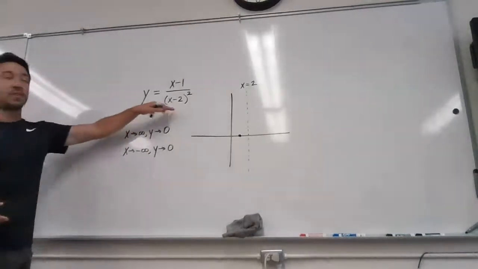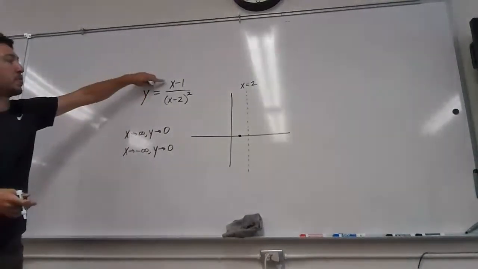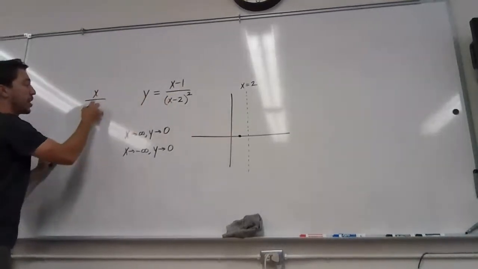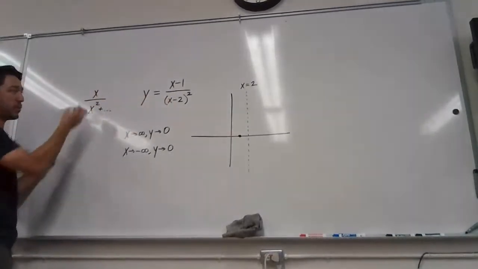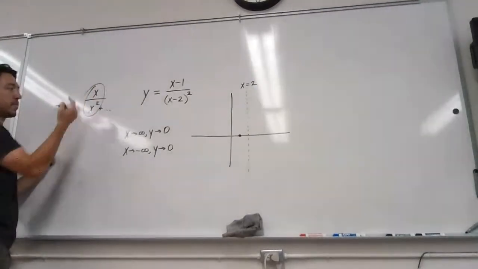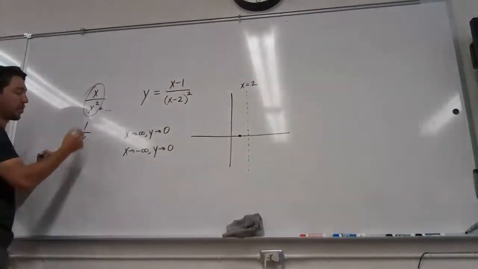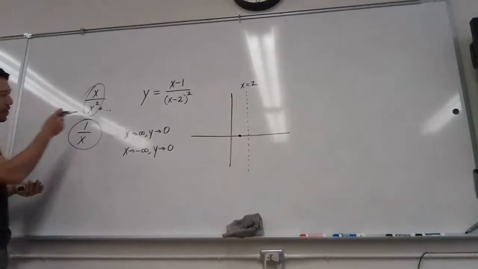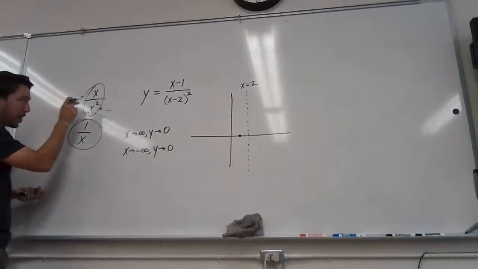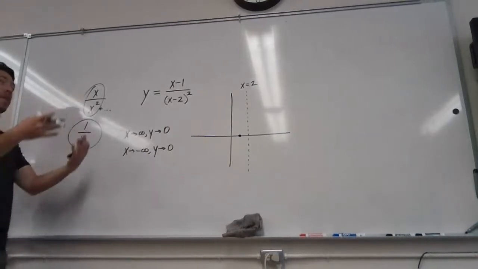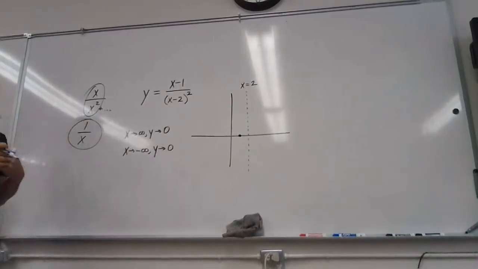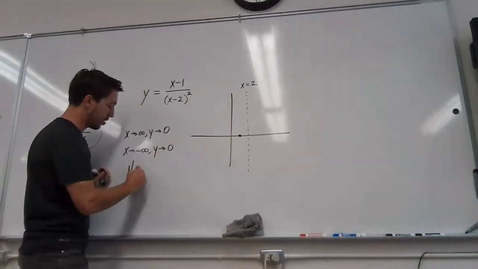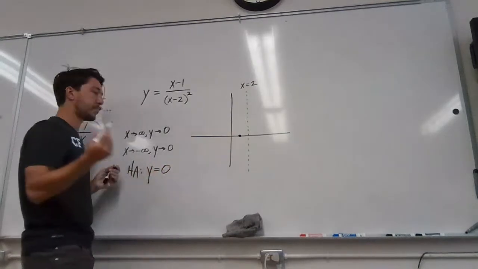Very good. So if you look at the dominant terms, on the top, who's dominant? The x. On the bottom, who's dominant? If you expanded this, you'd have an x squared plus some other terms. But you just look at the dominant terms, x over x squared, that's kind of equivalent to 1 over x, right? So the end behavior is going to be similar to 1 over x. So like she said, the top and bottom are both getting large, but the bottom, because it's squared, is getting large faster. So we'd be approaching 0. So that means there's a horizontal asymptote of y equals 0.